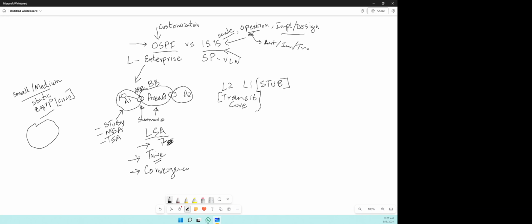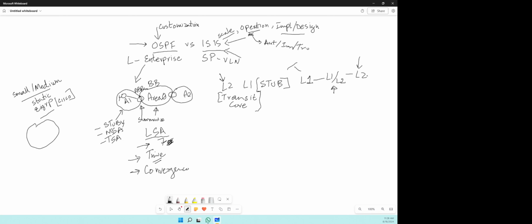So if you're deploying a core, you just go with L2 only. But if you're deploying something like this, where your entire network is ISIS, then you're going to go L1 router with a stub network connecting to L1, L2 router, because L2 by itself does not talk to L1. So you can have a router that's configured as L1, L2 that talks to L2 only, which is a pure core router. So this is more like an ABR function.